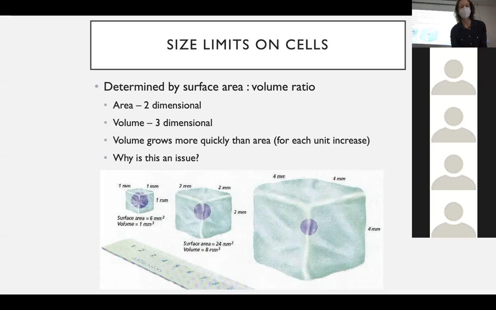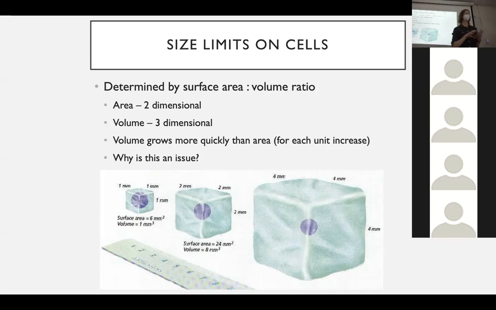The surface area of a cube, you'll see, is 6 times the side length, basically. So 6 because there's 6 surfaces of a cube, right? If you imagine a cube, it has 4 sides, and then 1 on top and 1 on the bottom. So that's going to be 6 surfaces around a cube. So again, we're going to assume that our cells, for this purpose, are cube shaped. So that's where the 6 comes from. And then the volume is going to be the side times side times side.